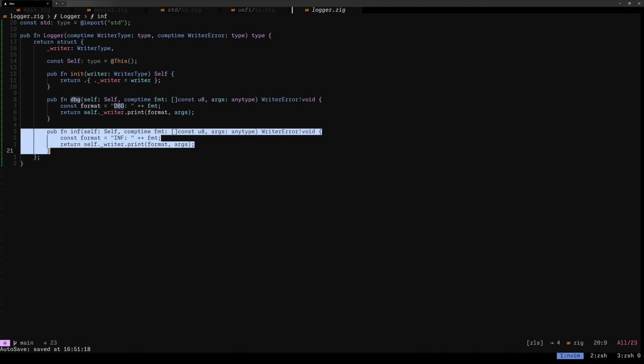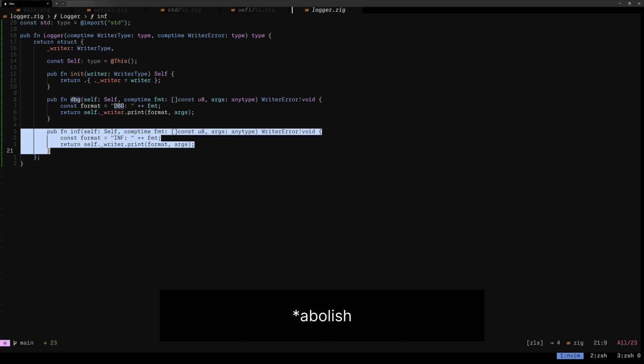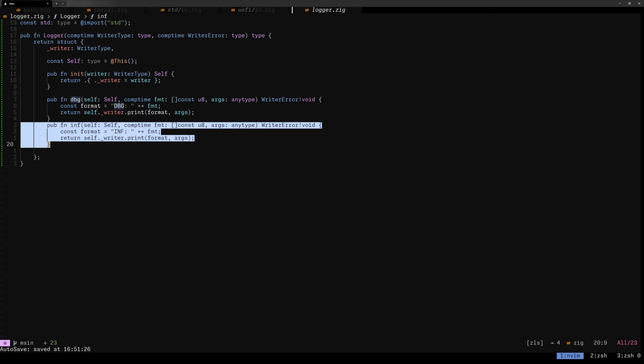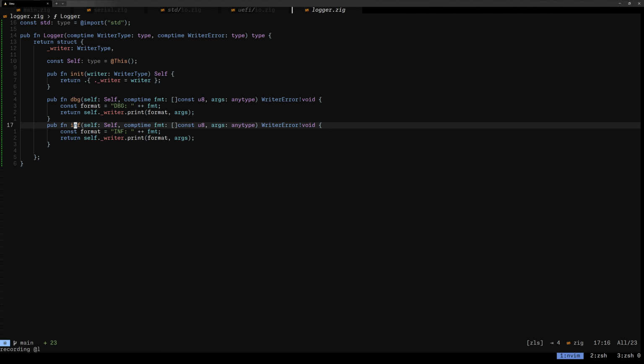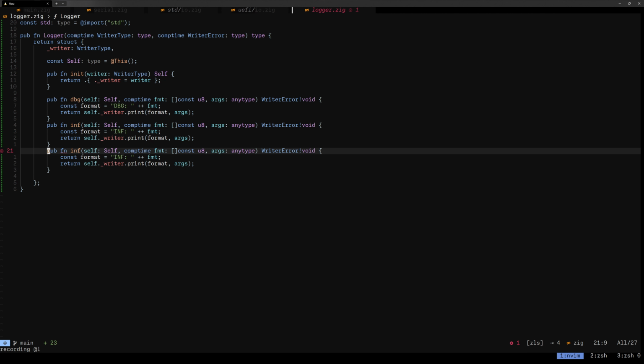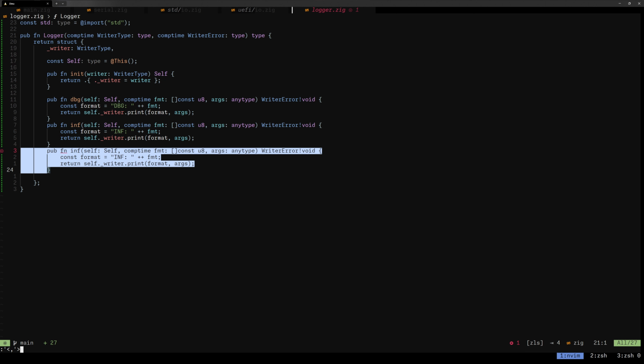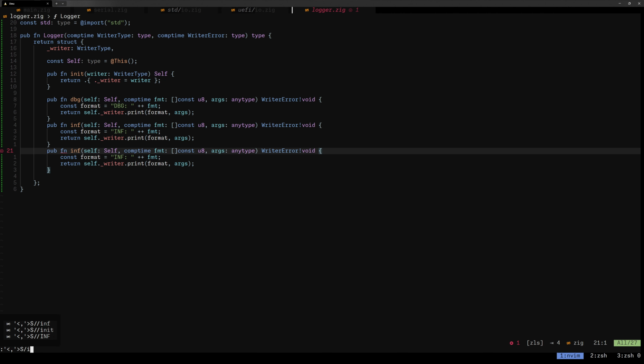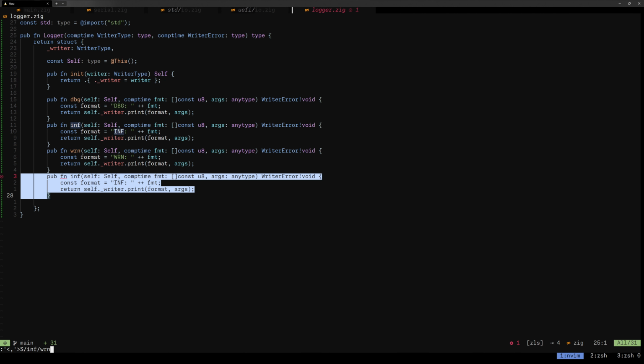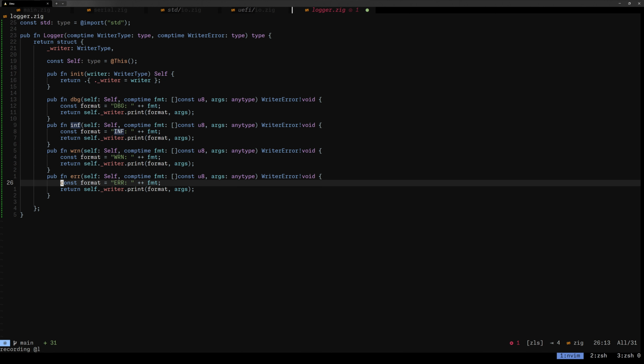So this is using tpope's subvert, I guess it's called, the plugin. It basically substitutes, but it keeps the case. Right, let's do that a couple of times more. I want inf to become warn, and I want inf to become error.